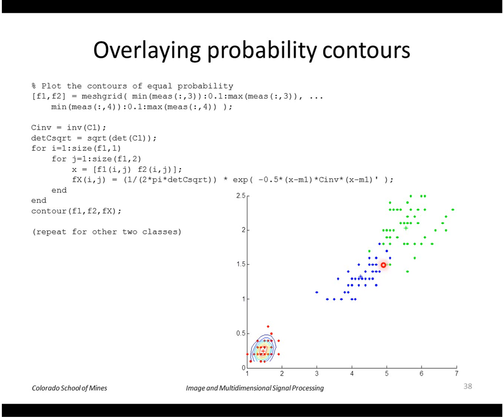Similarly, I could plot the contours of probability for these other two classes, and then again for a new point I can test to see which value it's closest to.